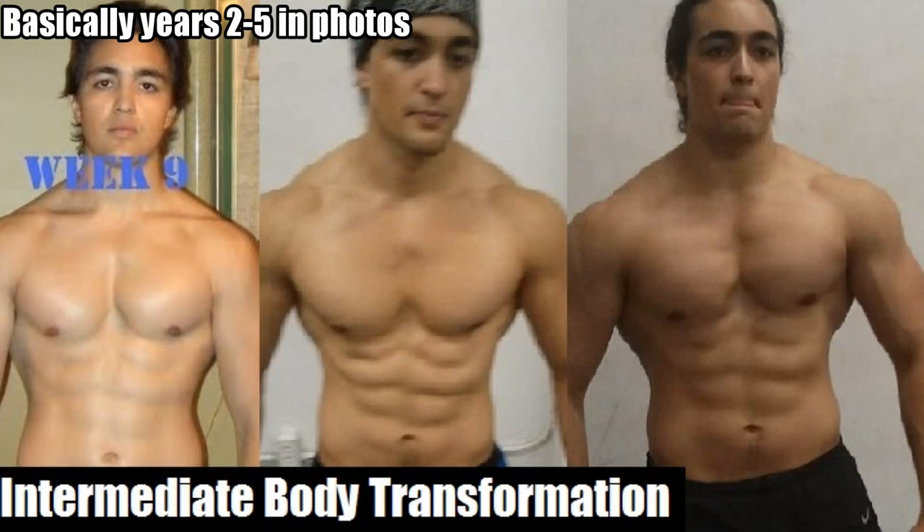If I want to grow I need that fuel, I need that energy. So from years 2 to 5 I started to incorporate more carbs and went on a more sensible lean mass phase. Whereas at the beginning I did the YOLO bulk, this was more intelligent. I would track roughly how many calories I ate, eat roughly the same every single day, and measure body measurements every single month just to see how I was doing. After about 2 years on a lean mass phase, I went from the low 160s to about 180, and then I went on a mini cut.